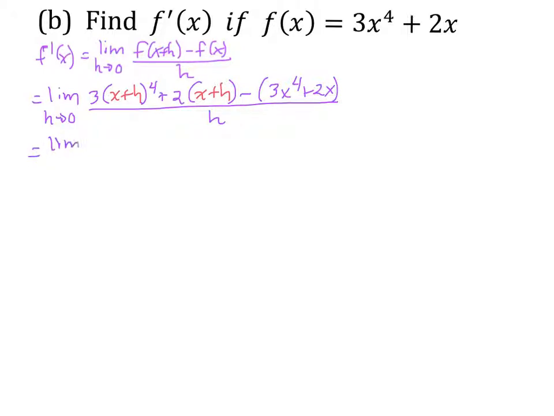The limit as h approaches 0 of 3 times. And so how many blanks do I need when I'm raising this to the 4th power? 5. So I've got, and I'm going to put my blanks in black, 1, 2, 3, 4, 5. And then in between my blanks, because I have a plus sign in here, all of these have pluses. So this is plus, plus, plus, plus. And then I should have end parentheses here.